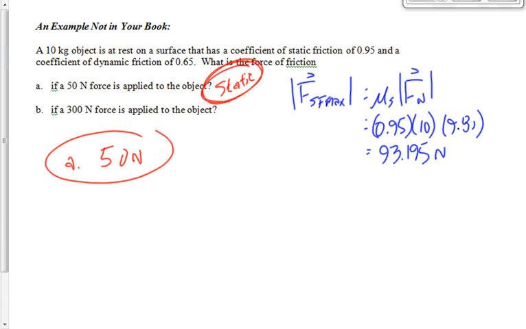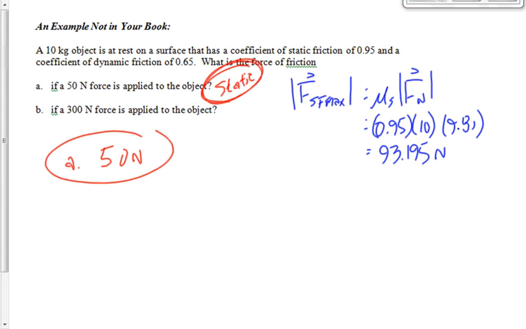Why? Why, Miles? Good, good, said it perfectly. It's a lazy force. It only pushes as hard as I push, unless I exceed the maximum value. Then it can't push that high. Okay. Listen, I'm only pushing with 50. It could push as high as 93, but it's not going to push with 93 because it doesn't need to. It's a lazy force. It only pushes with 50 because that's all I'm pushing with.